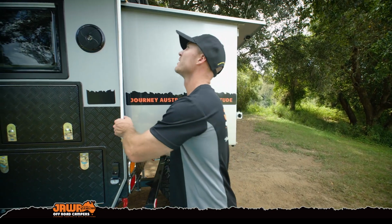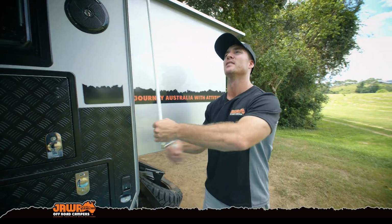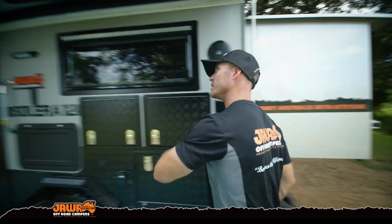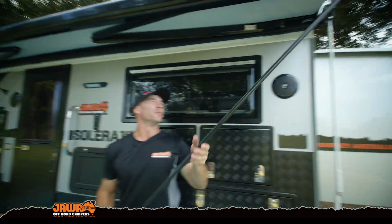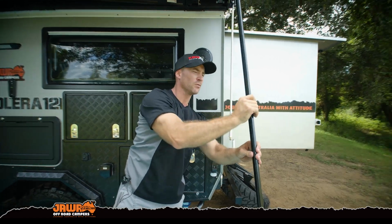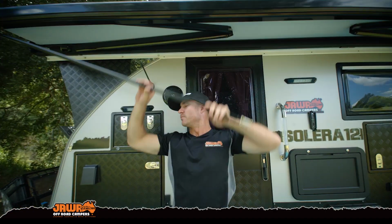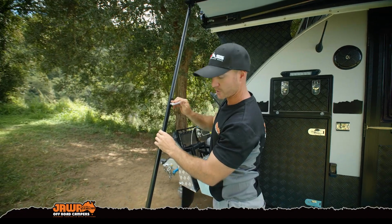So now we're going to roll out the awning, attach the anti-flap kits and install the walls. So our first step is to wind the awning out and drop the legs down. So we simply need to pull the leg out, undo it from the pivot point at the back, dropping one down, bit of an angle. Second leg, sliding down. And giving yourself a bit of an angle.